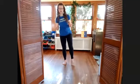Our feet are really similar to our hands. They can have much of the movement that we have in our hands, except of course the opposable thumb part. But they really can have a lot of motion. So really think about how much awareness you can bring to your feet. Then we'll go a little bit faster. And then we'll switch sides.